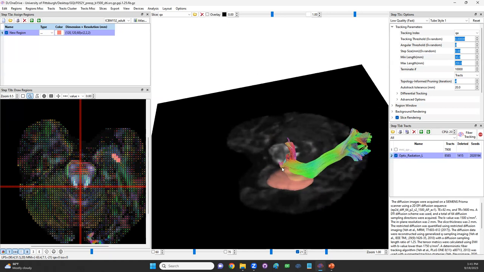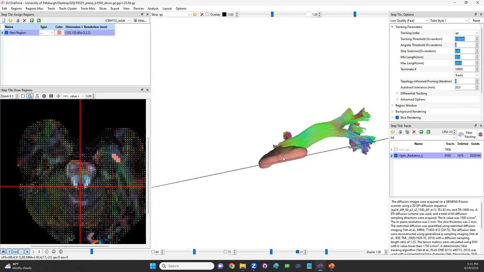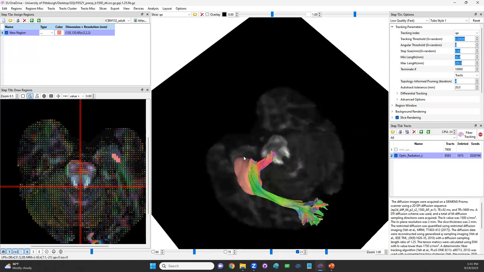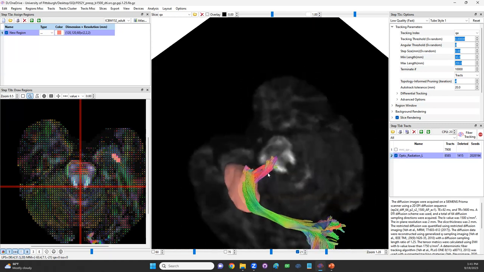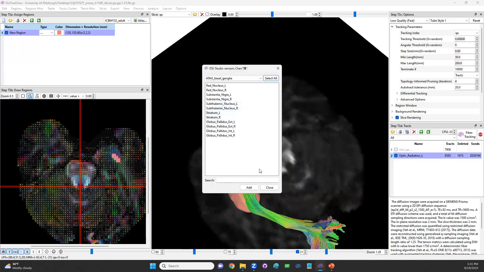It would be having a big sharp turning, especially the anterior part. Usually it's really hard to track, but for the purpose here, today we could just manually draw a region to tell where it is. And in addition to Meyer's loop, another location that we could bring in is the LGN, lateral geniculate nucleus.